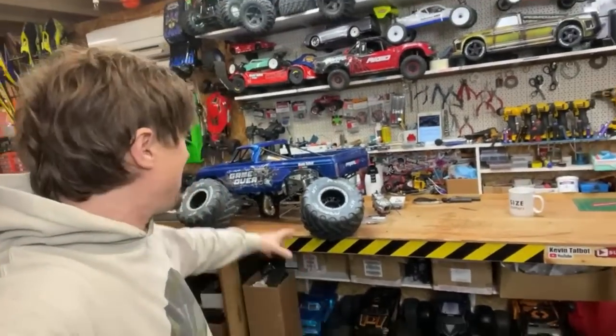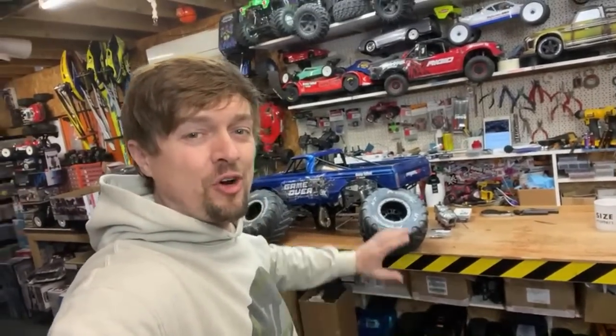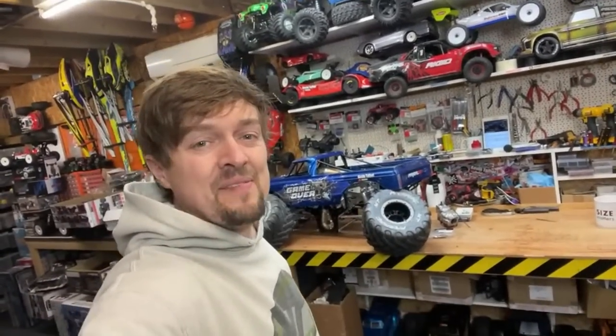Raminator. This thing's a $10,000 one. It's got the massive engine in it. It's got all the four-wheel steering. Got the big servos in there. And we got to fix it.